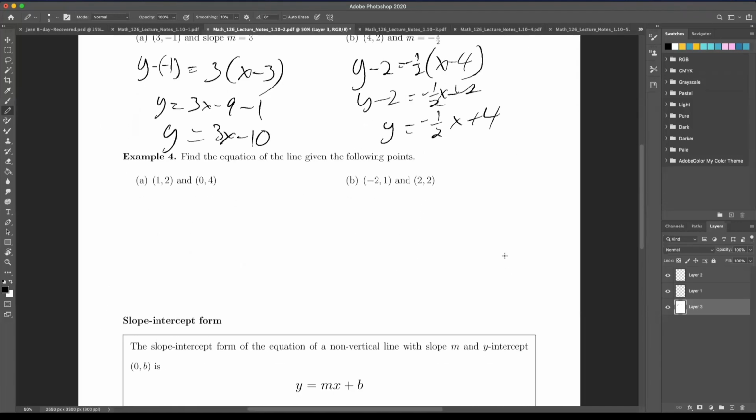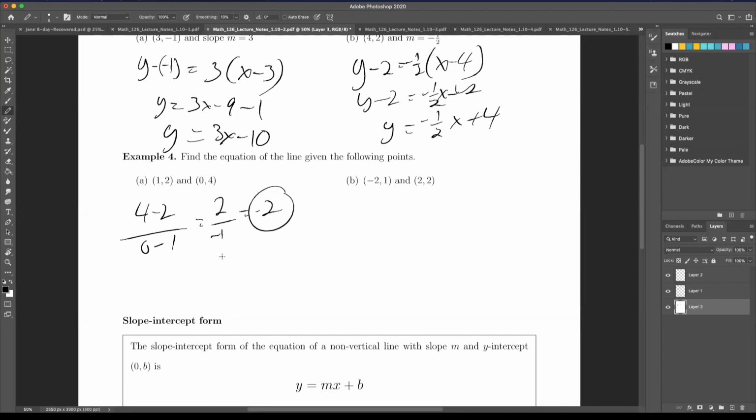All right, so here's what your homework looks like, and this is what will be on the exam. Find the equation of a line going through the following points. So here, the first thing we want to do is find the slope. So here we'll have 4 minus 2 over 0 minus 1. Make sure you get these in the right order. It's easy to mess them up. I did. So just double check yourself. So this would be 2 over negative 1, which is minus 2.